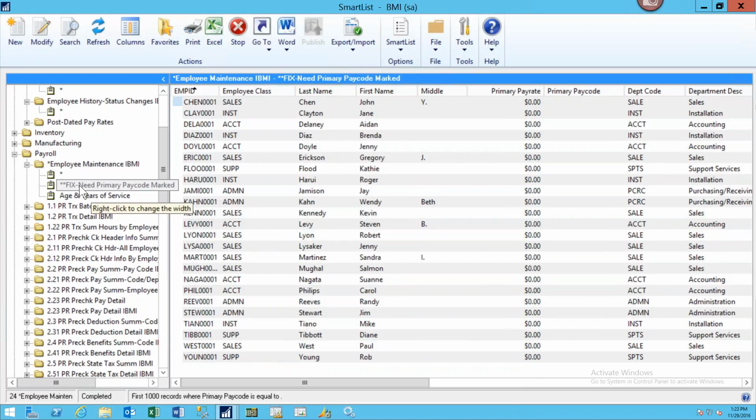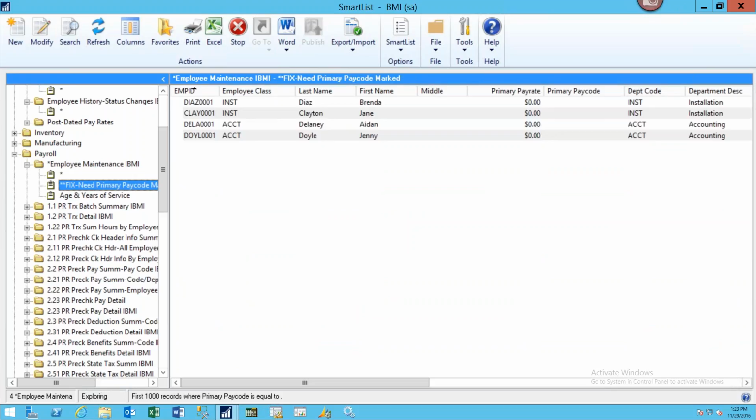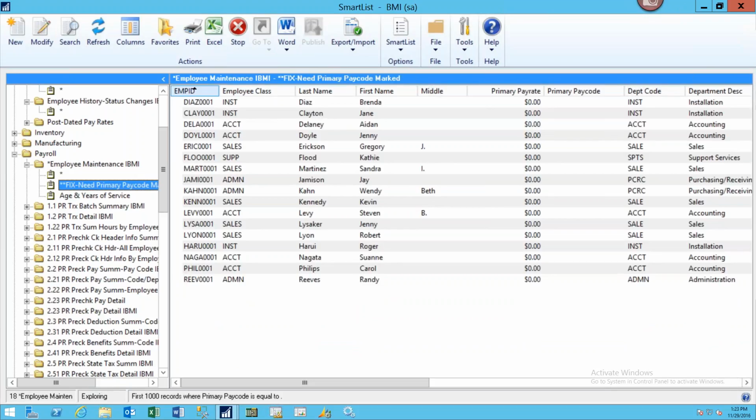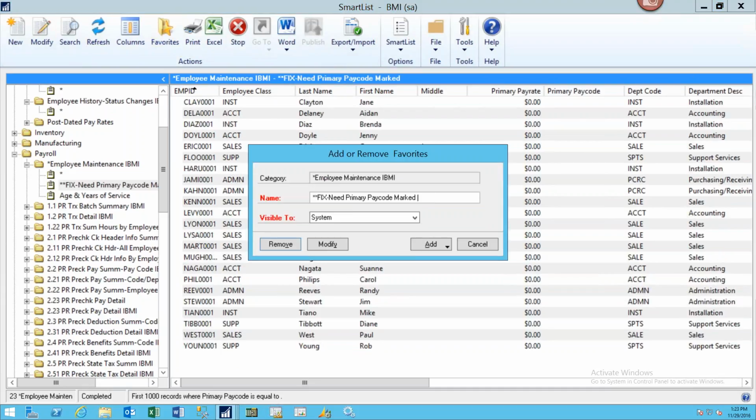The other thing that I've done with this is I saved this, so I'm going to just save this as another example. I've got this so it's showing only my people that are missing my primary pay code. Oops, let me hit my refresh here. So John Shane should not show up on my list anymore. But I'll save this as another favorite just so that you can see how you can save these as reminders. So I'm going to set this up as 2, and I'll hit add and add favorite and reminder.